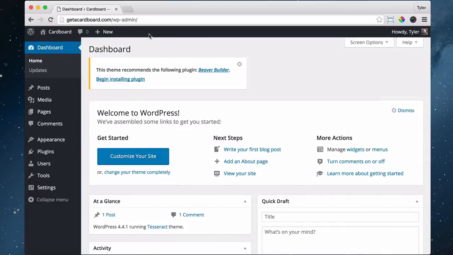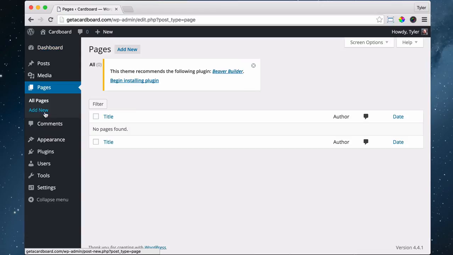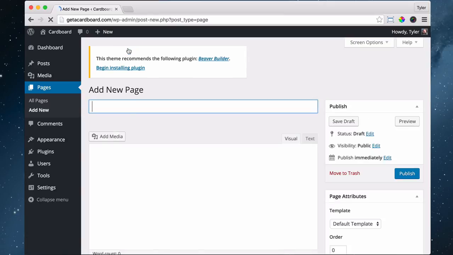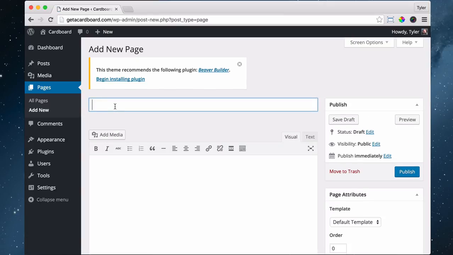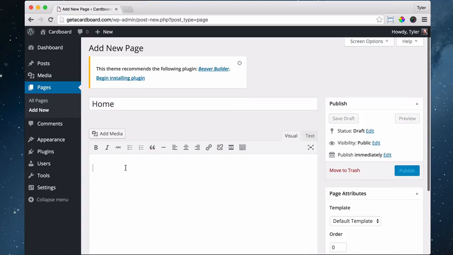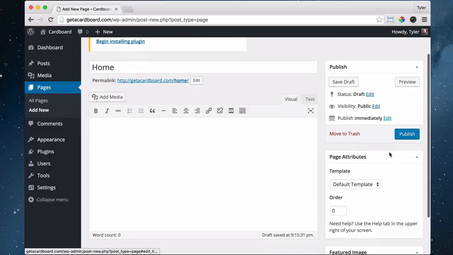So what we simply do is we click on Pages in the dashboard and we click Add New. And the pages that we're going to be doing are home. So you just type in home. And if we click here, it will go to ourwebsite.com/home. So that's like /careers. And I'll show you how to change that later. So it's just the regular home page. But you get the point, publish.